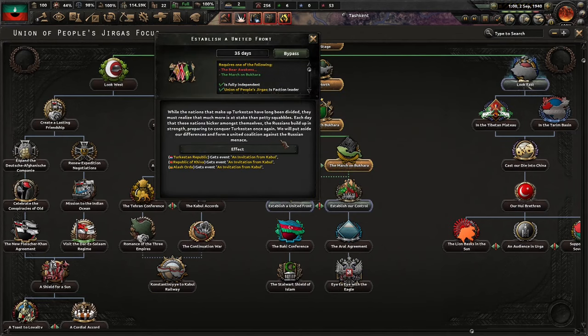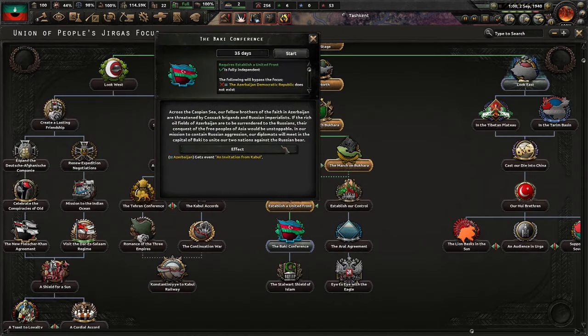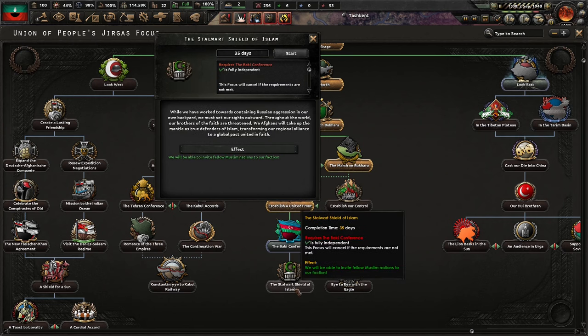While nations that made up Turkestan have long been divided, they must realize that much more is at stake than petty squabbles. Each day, these nations bicker among themselves, and the Russians build up in strength. Prepare to conquer Turkestan once again. We'll put aside our differences and form a united coalition against the Russian menace. The Baki Conference. Across the Caspian Sea, our fellow brothers of faith in Azerbaijan are threatened by the Cossack brigands and Russian imperialists. If the rich oil fields of Azerbaijan were to be surrendered to the Russians, the reconquest of the free peoples of Asia would be unstoppable. In their mission to contain Russian aggression, our diplomats would meet in the capital of Baku to unite our two great nations against the Russian bear and be the stalwart shield of Islam.